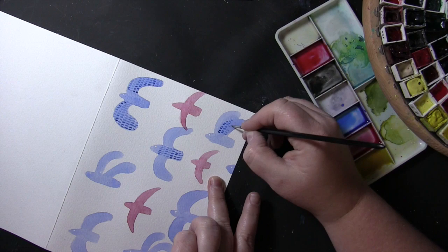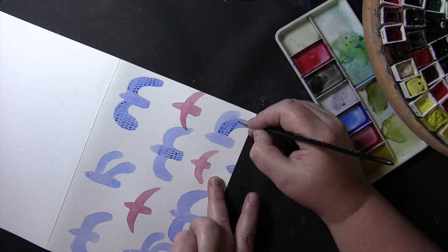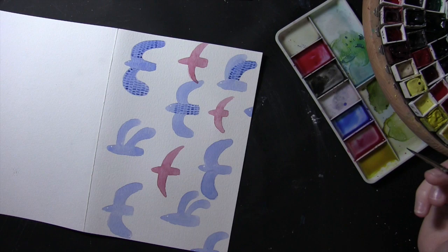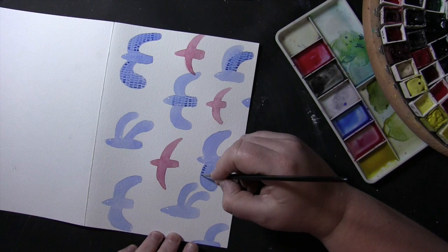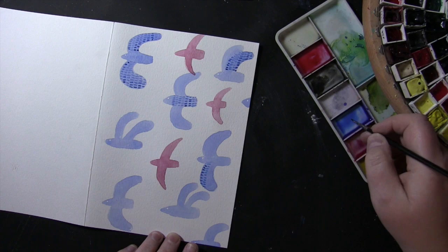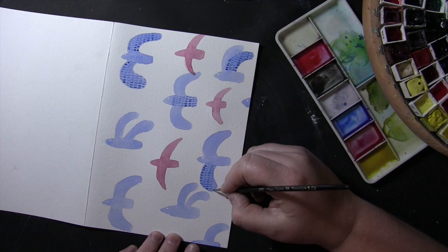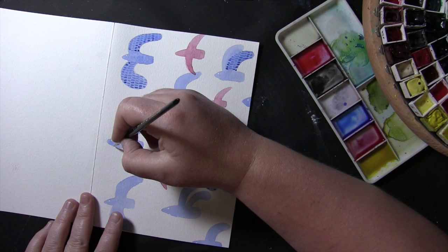I have come to my painting table with the intention of being mindful about this, of being present and focused with explaining what I'm doing and observing what happens and being curious and not attached to the outcome. So in terms of the principles, I am very much painting with those in mind. And it is still mindful and centering to me. I really enjoy doing these repetitive dashes. Dashes and dots. I mean, I love more complicated patterns sometimes too, but at the moment, dashes and dots I really like.